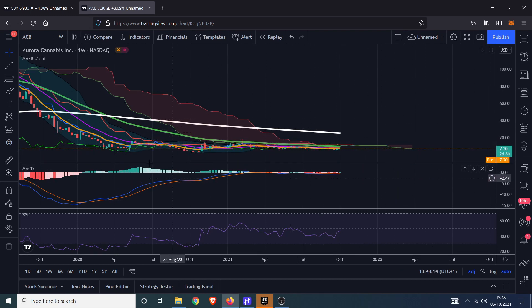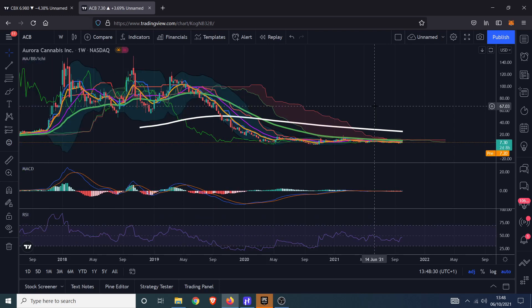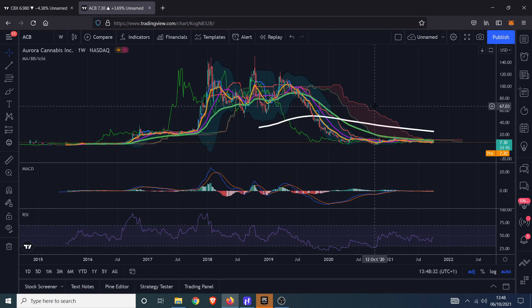In the short term, what we're looking to do is essentially buy the lows and hold the position for as long as it takes to reach maturity — which could be 10 years down the line. Think about this in terms of a pension plan, not a quick trade. With charts like this, it does remind me of the altcoins that we like to trade on the channel. Lots of alt coins do look like this on a shorter timeframe, and this is obviously a weekly chart that goes back many, many years.